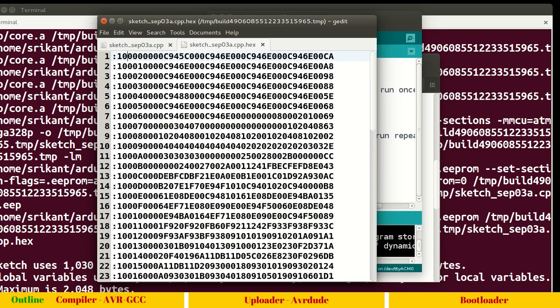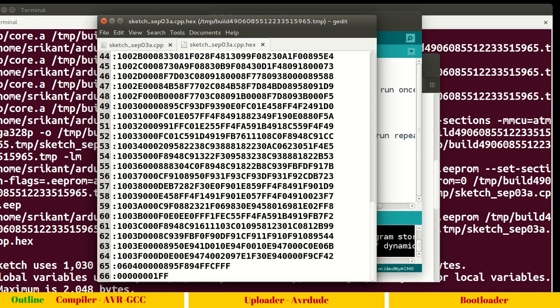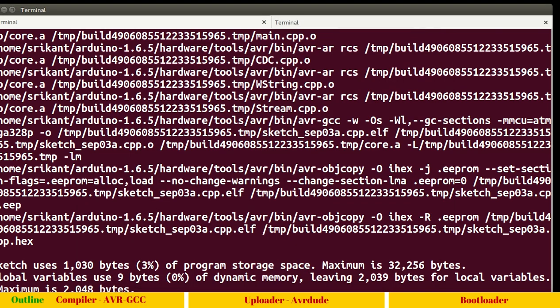memory locations. The first number, hexadecimal 10, is 16 in decimal. So these 16 values go to the microcontroller from address space 0000 onwards. After these 16 bytes, from address 0010 you send the next 16, similarly 0020, 0030 and so on. So this is how you send how many bytes? 1030 bytes.